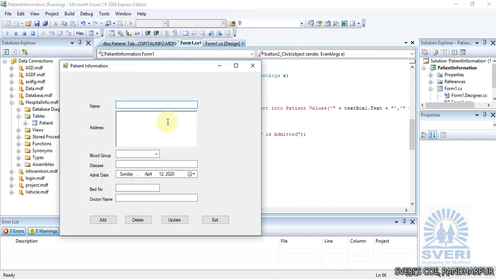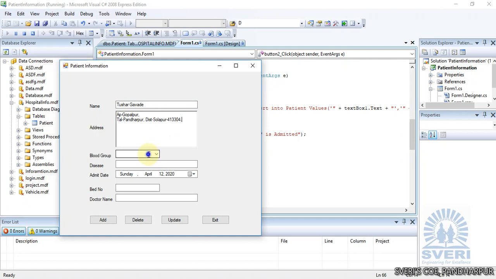So we will add Tushar Gavde, post Gopalpur under the Tahsil Pandharpur from the district Solapur with the pin code.